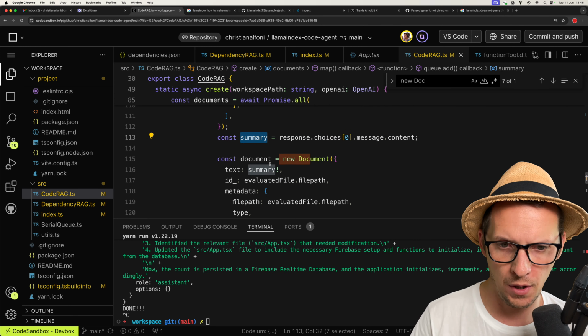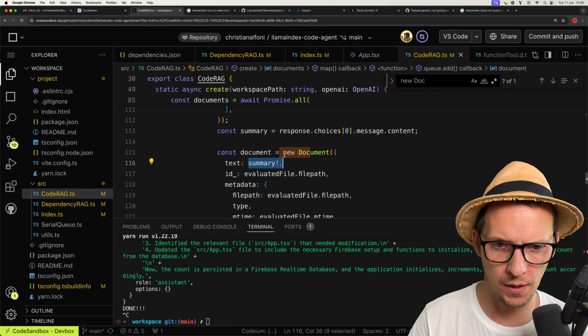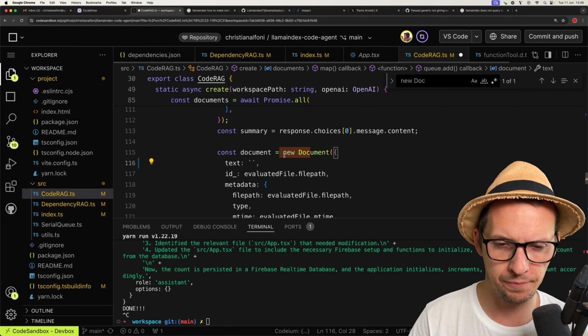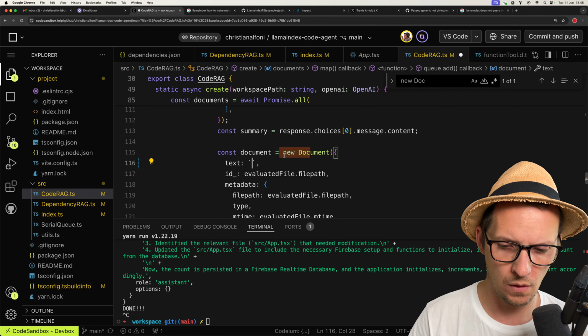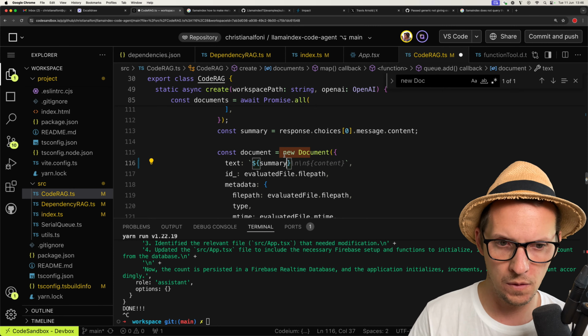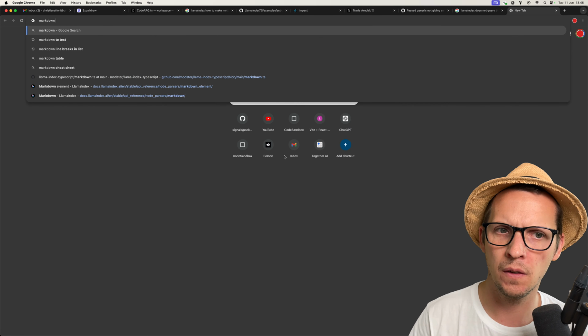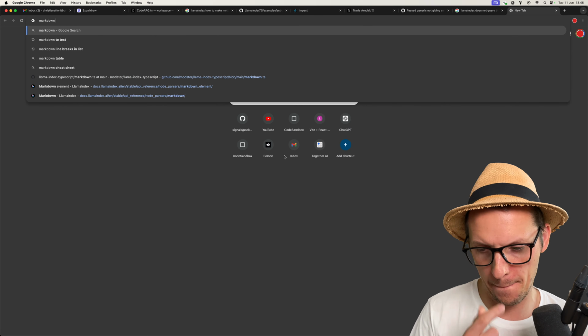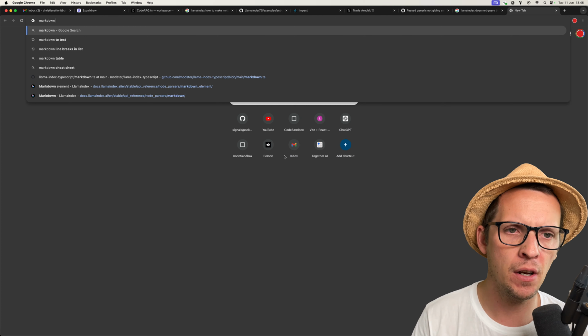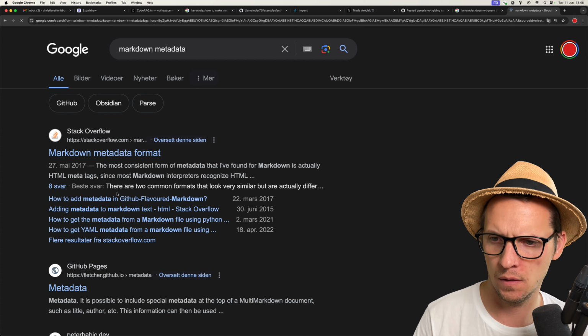so this is the summary. So what we want to do is basically go in. Summary. Does it have like markdown? Doesn't it have like metadata?